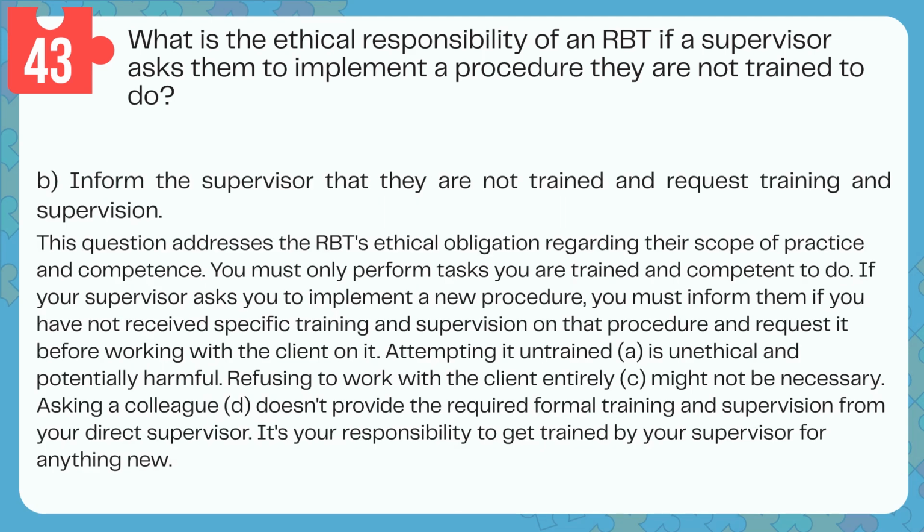Answer B. Inform the supervisor that they are not trained and request training and supervision. This question addresses the RBT's ethical obligation regarding their scope of practice and competence. You must only perform tasks you are trained and competent to do. If your supervisor asks you to implement a new procedure, you must inform them if you have not received specific training and supervision on that procedure and request it before working with the client on it.